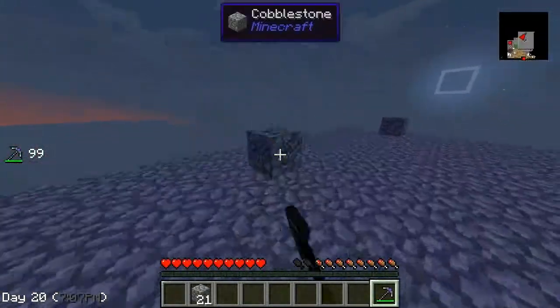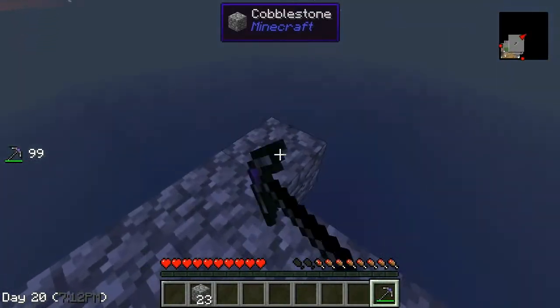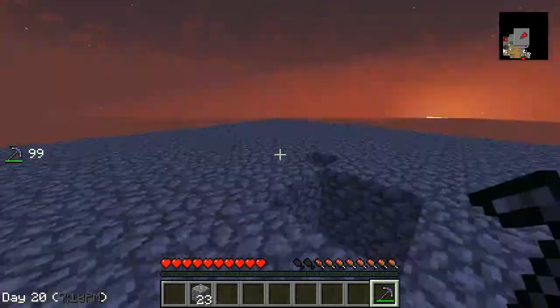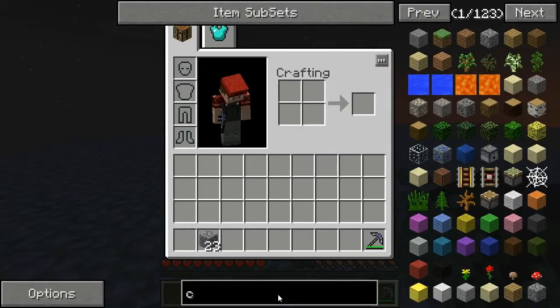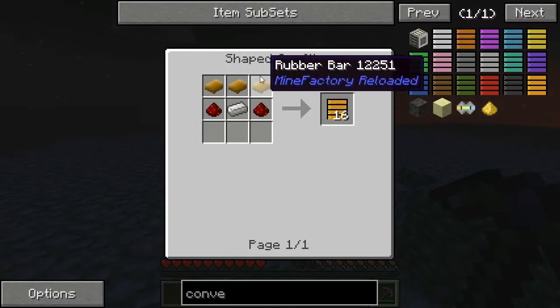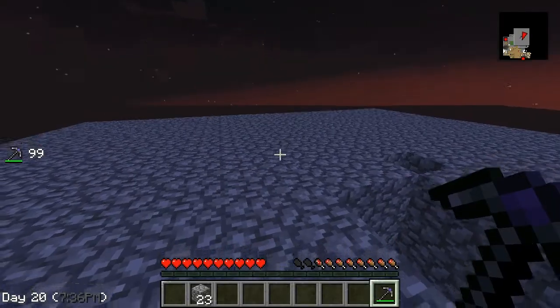And next thing I'm going to need are some ladders, or some conveyor belts. Why did I say ladders? Conveyor belts from Mine Factory Reloaded. And we're safe as long as we are up here. So, conveyor belt. This one. Which is this. We need rubber bars, an iron ingot, and some redstone. Well, that shouldn't be too difficult, except for maybe the redstone. I think we're still a bit low on that.